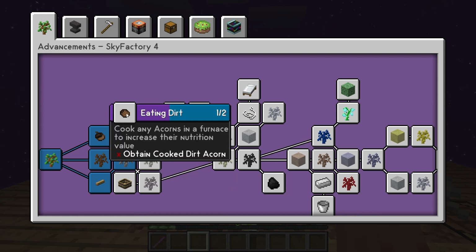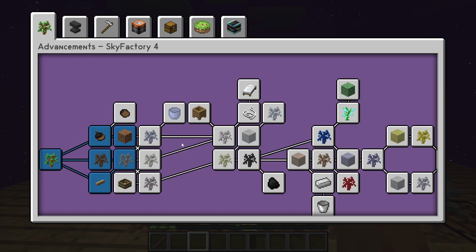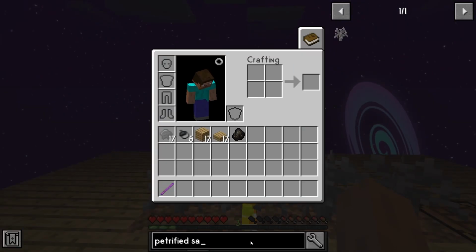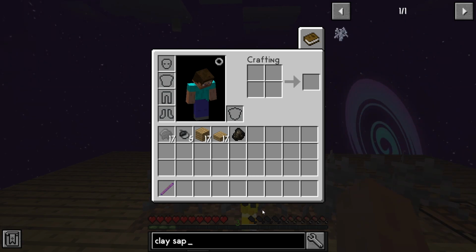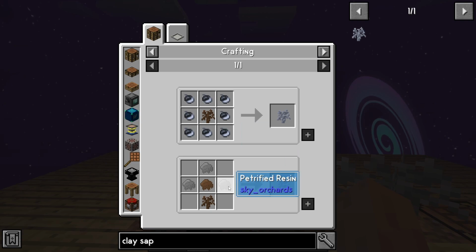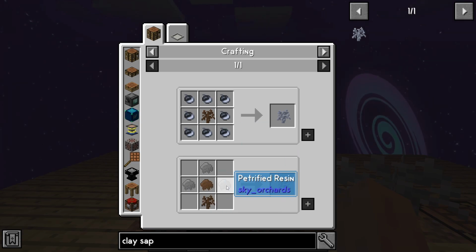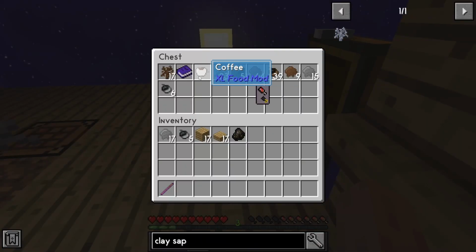So eating dirt, obtain a cooked dirt acorn. Okay, that's no problem. We're working on that right now. Obtain a clay sapling. So that should probably be pretty straightforward. Let's go ahead and see what that takes. So we're going to go ahead and look up the recipe for a clay sapling. And, oh, this one actually has a better way. You need dirt sapling, dirt resin, and petrified resin. Okay, we can do that right now. So let's go ahead and get that out of the way.